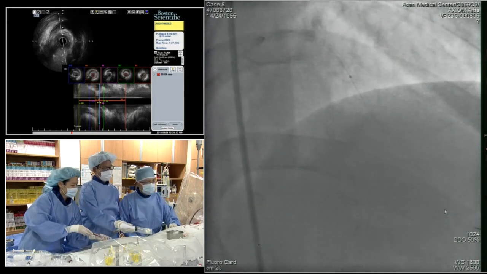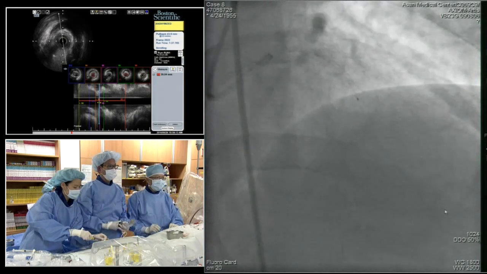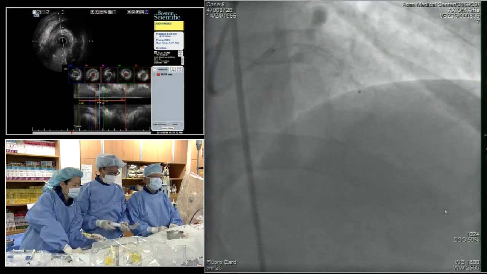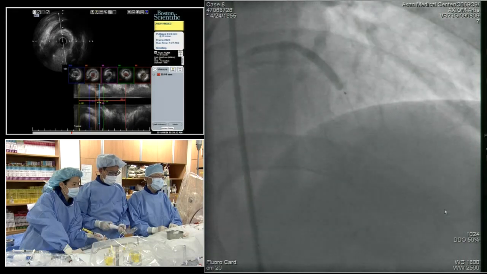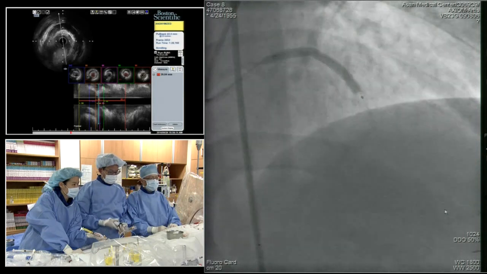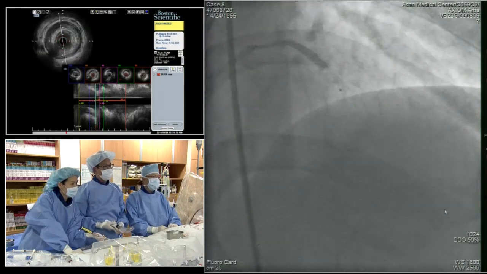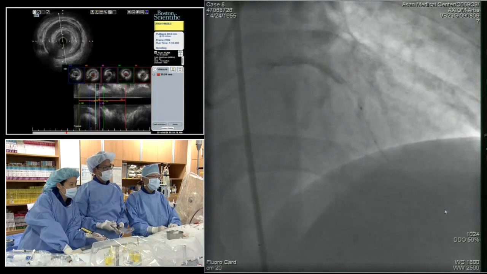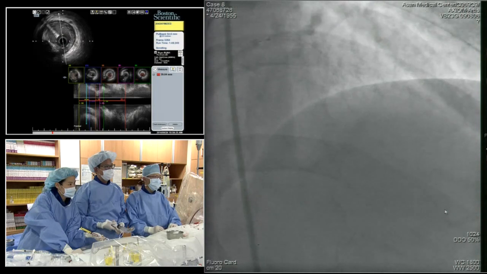So give it a little test. Just a little test. Yeah, okay. Let's inflate again. Let's go a little faster and go to a higher pressure. 6, 8, 10, 12, 14. You don't care about geographic miss when there is sizing like this? I always go back to the beginning of the ostium of the left main. I do it when I think I'm going to put a second stent in.